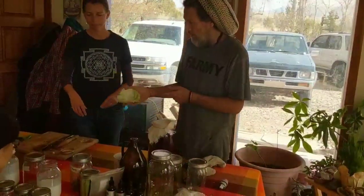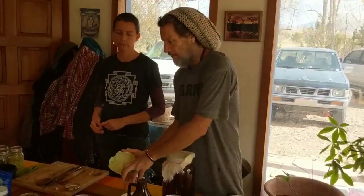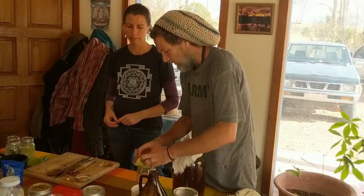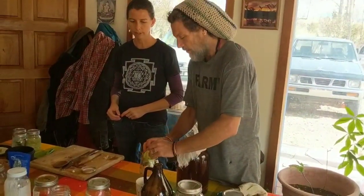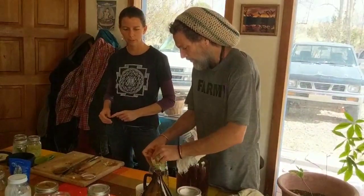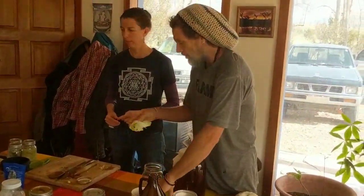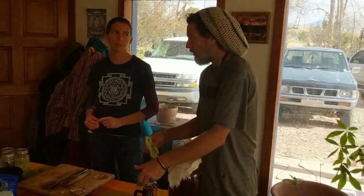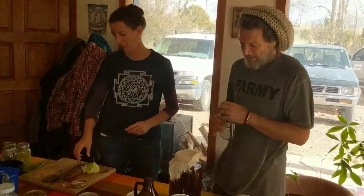What we'd do if we did this in a quart jar, just take this leaf that we saved. Or you can fold it like this, you can fold it in half, whatever the case, that gives you another little buffer. And if this just goes bad, you just put it in the compost. Yeah. Or feed it to your chickens.